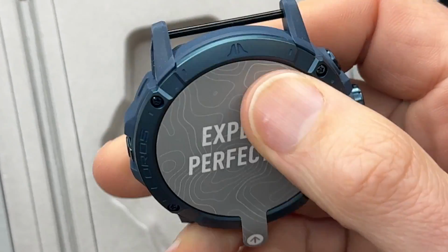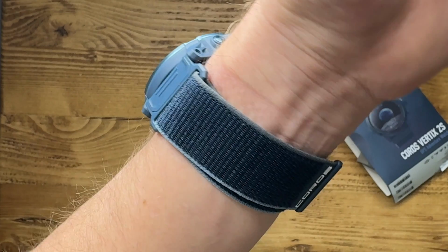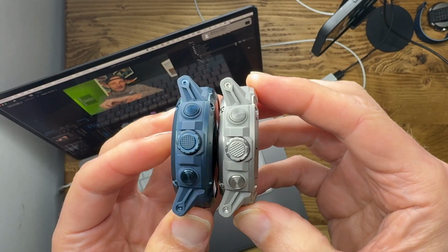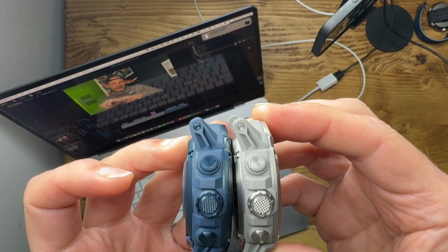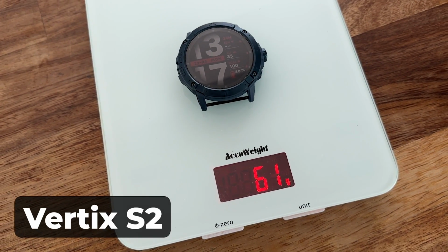Now a lot of people might think the S here means you're going to get a smaller Vertix. I certainly did when I first heard about it, but that is not the case. This is still a big hunking great chunky beast of a watch. In fact, the case is thicker than the Vertix 2, although it's virtually the same weight. I clocked about one gram difference to my Vertix 2.